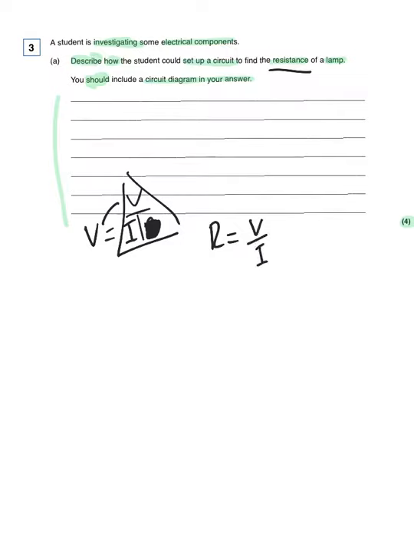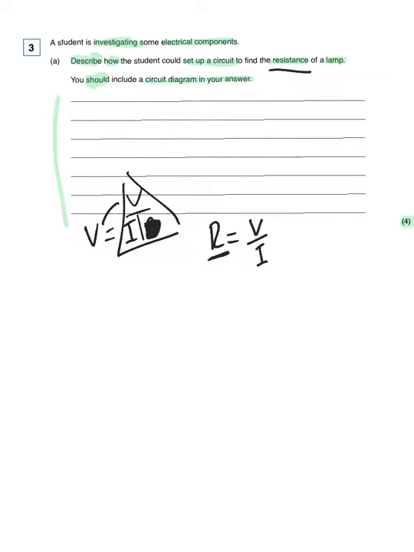So when I'm thinking about what I'm asked to do here, I'm asked to find a way to calculate resistance. I don't have a resistance meter, like an ohmmeter, to calculate resistance. That's not something we've worked with, so I can rule that out. The first thing I know is V equals I times R, and I can rearrange that using a triangle. I'll cover up R, so R equals potential difference divided by the current. That's how I'm going to find resistance.